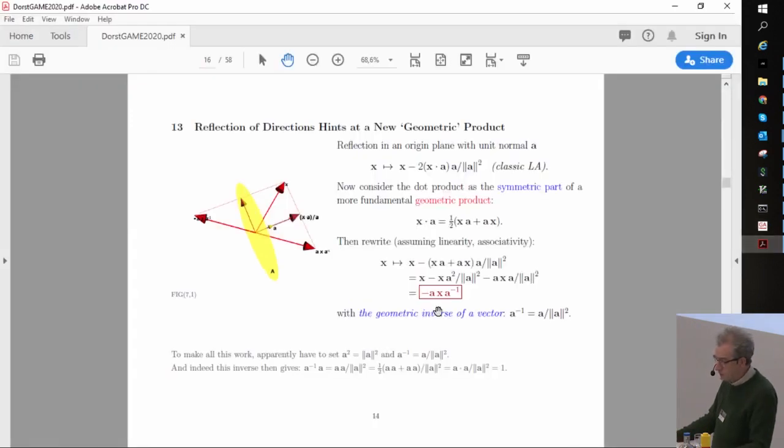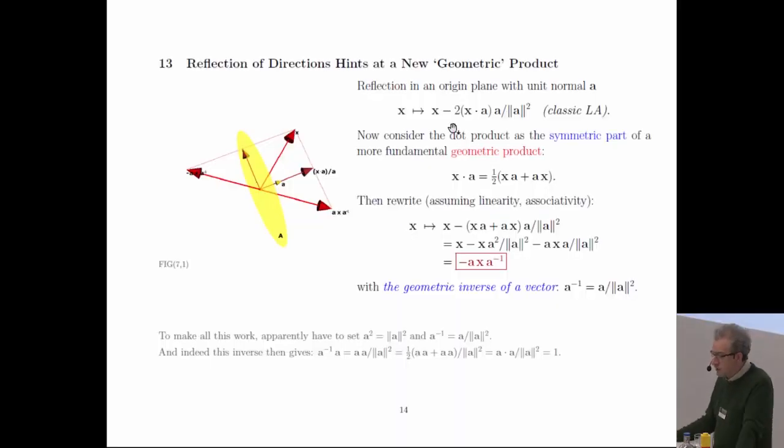So classically, we would say reflection is take the vector x, take minus 2 x dot a times a divided by a squared. This is the classical projection operator, which I subtract twice from the vector to get this. Obviously not something very elementary, a reflection in a plane. It looks too complicated to be a sensible thing.